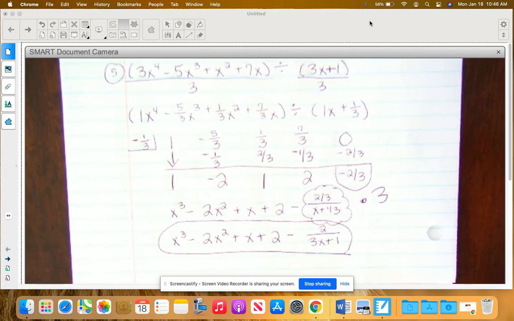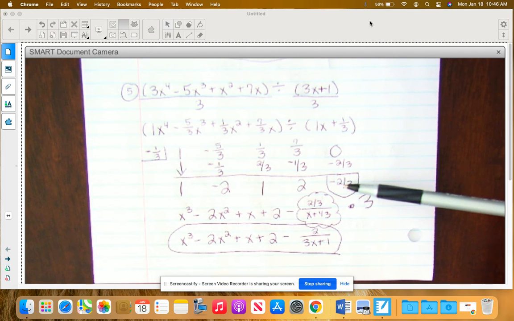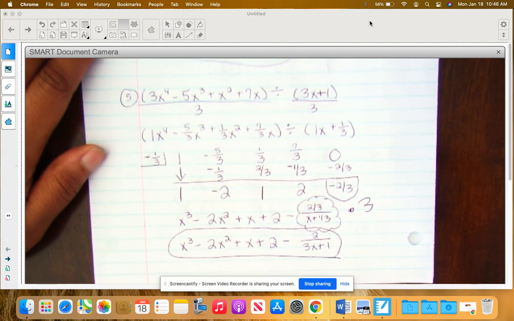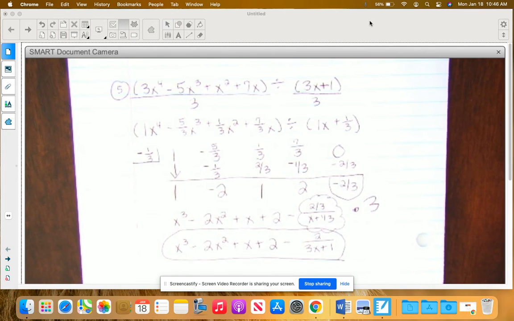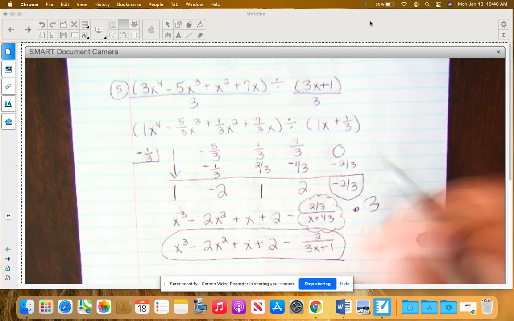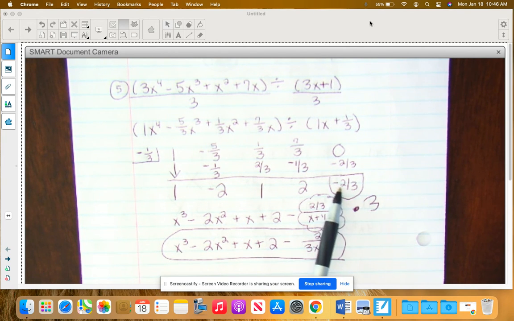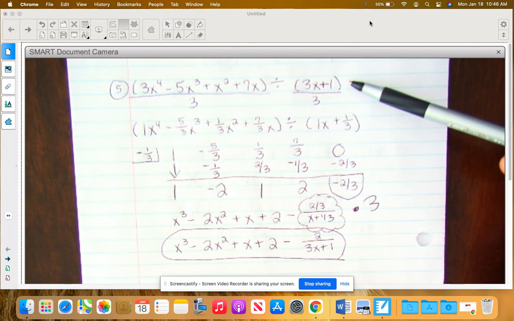So let me go through that bottom part one more time to make sure we're good to go. So I had 2/3 as my fraction. I want to get this out of fraction form so that I do not have a fraction within a fraction. So when I do that, I just multiply by the denominator. When you multiply 2/3 times 3, all it does is get rid of the 3 in the denominator. So a shortcut is you just take the numerator and put it over the divisor of the original problem, which is 3x plus 1.